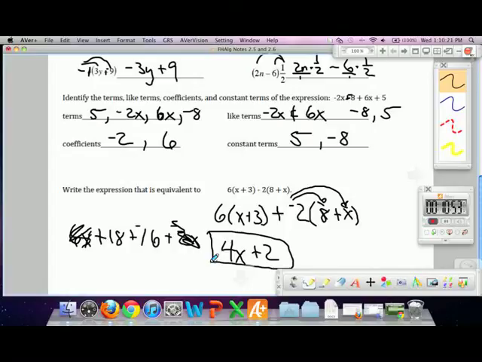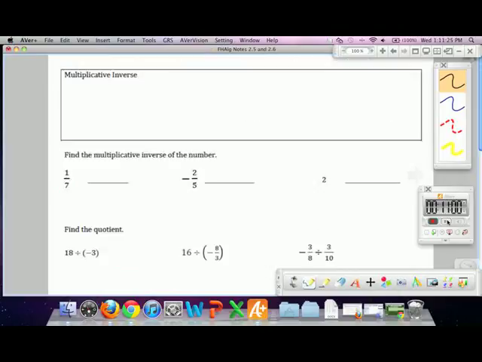Something you already know how to do. First of all, inverse. Inverse in math means opposite. In particular, undo. So we're going to undo what? Multiply. What's another thing that undoes multiplying? Division. So we're going to figure out a way to rewrite a division problem into a multiply problem that'll help us undo. A multiplicative inverse, I told you already know how to do this. Another word for this is a reciprocal.